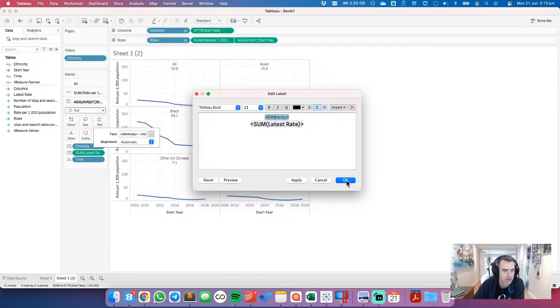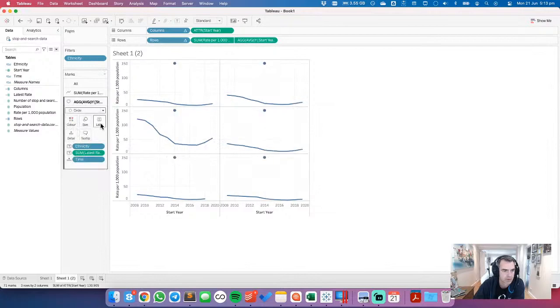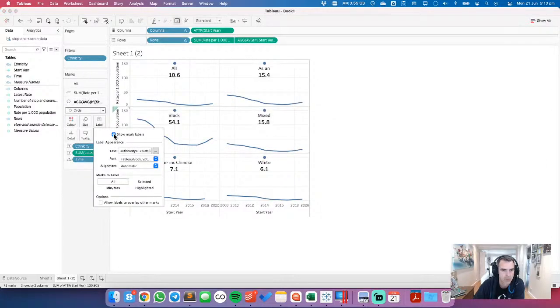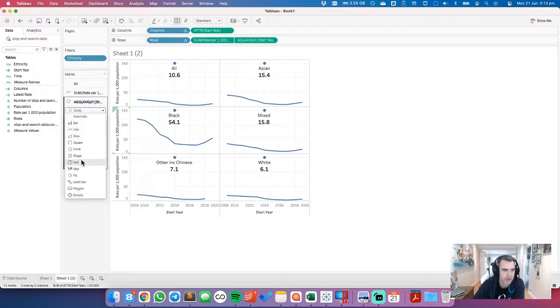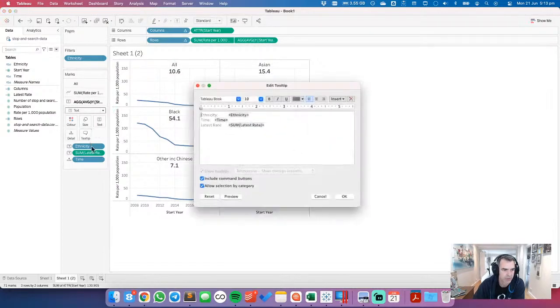What the heck? See, now it works. But why does it not work when I make it text? Oh, now it does. That's stupid. Okay, and then I want to have no tooltip on this, so I'm just going to get rid of the tooltip.